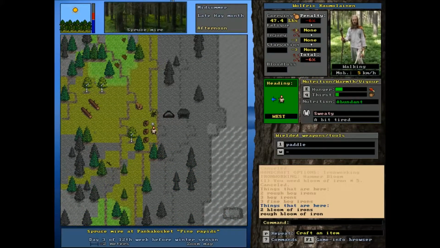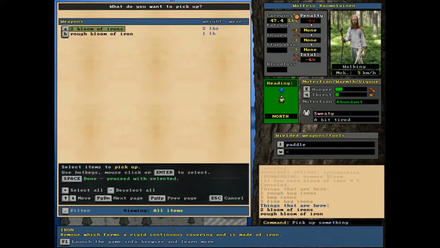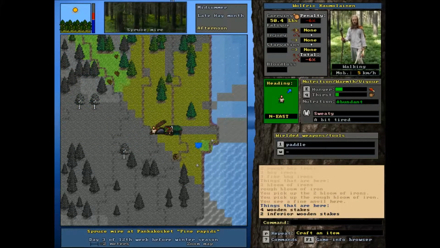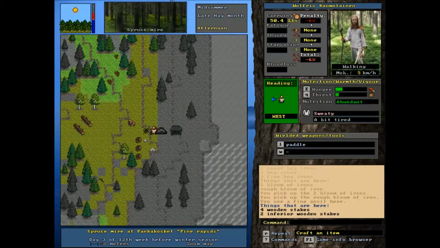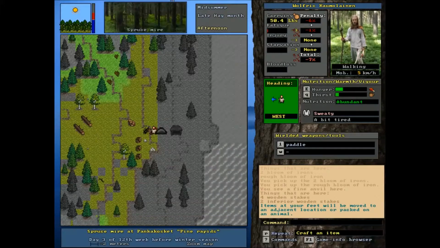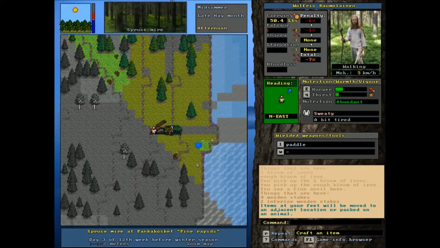So if we got 5 blooms, we have got 3. Okay, we'll make 3 blooms. So we'll pick up those 3. And we need to build another fire. What's this? Oh, the wooden stakes. Right, let's burn up 2 of these inferior stakes, because I'm not really too fussed about them.